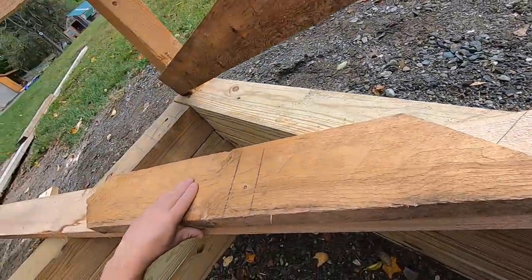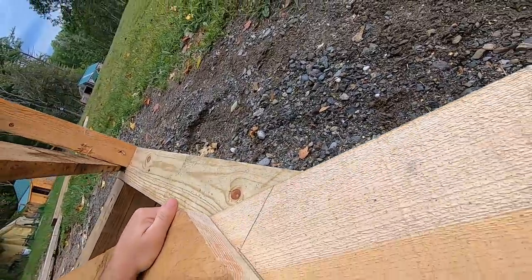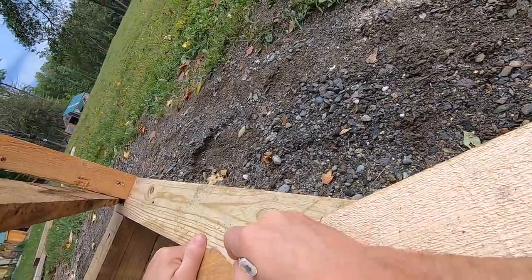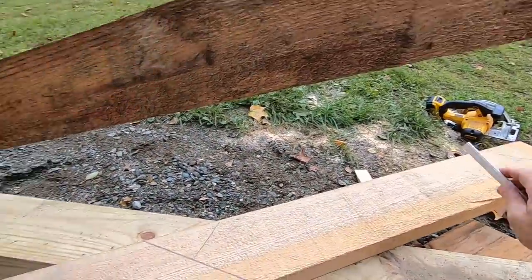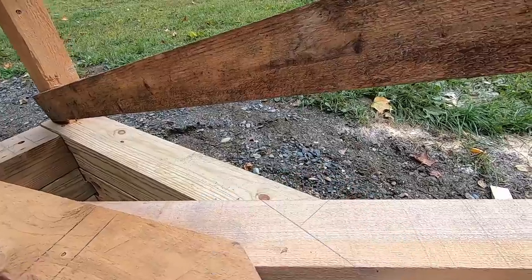I do believe that this angle is this one. Sweet. So if we do this first, that'll complete that cut.